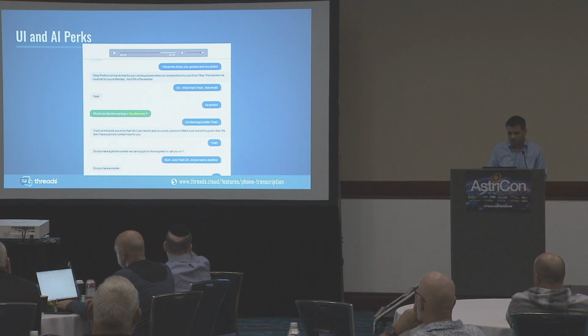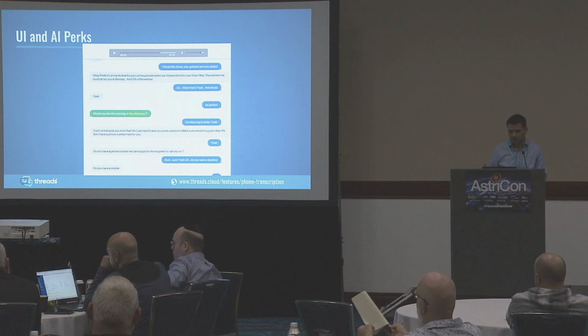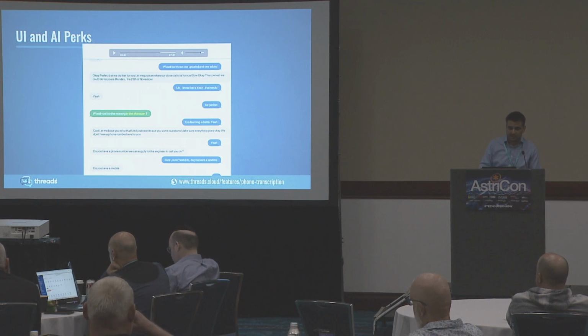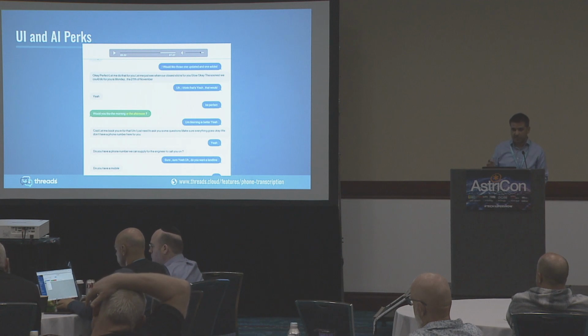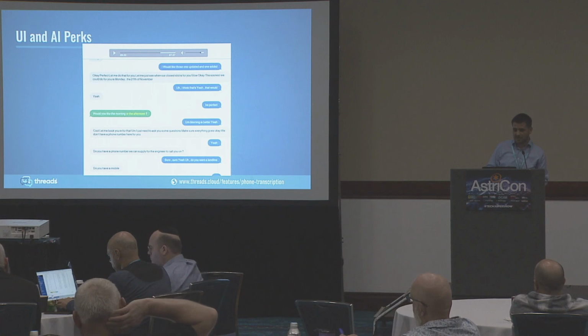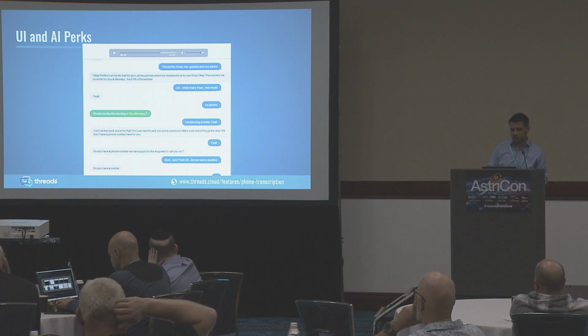And as you can see at the top, you have the audio player, so you can listen to the call. And we also opted for familiar chat bubbles that display the transcript, and you can see a different color for each speaker. And actually the part in green is the speech that is being spoken as you're playing the audio player. So this is something that sounds very silly, but actually it's very helpful being able to see the text highlighting as you're listening to the audio, because then you become much more tolerant to errors. And instead of having a full text file that can sometimes hurt your eyes, you can actually see where you are in the transcript and extract the information that you need.